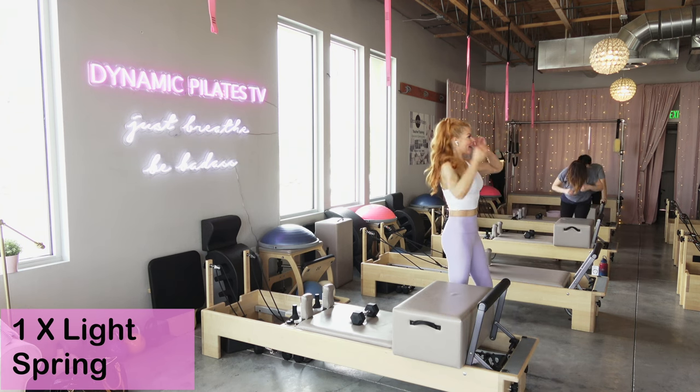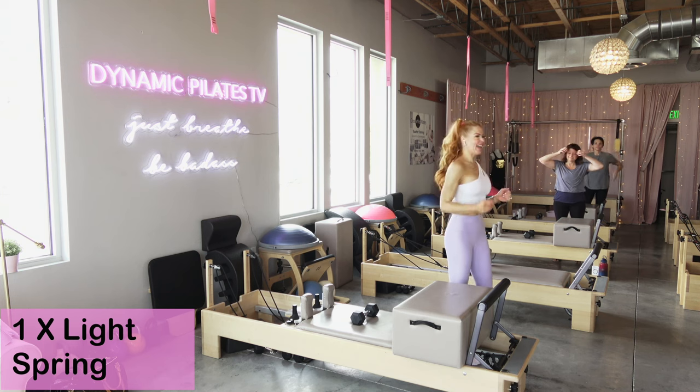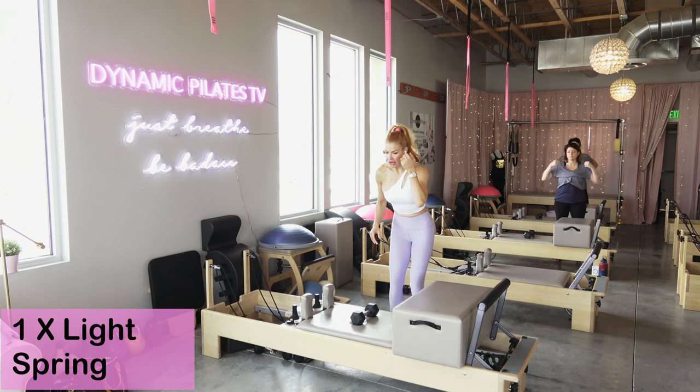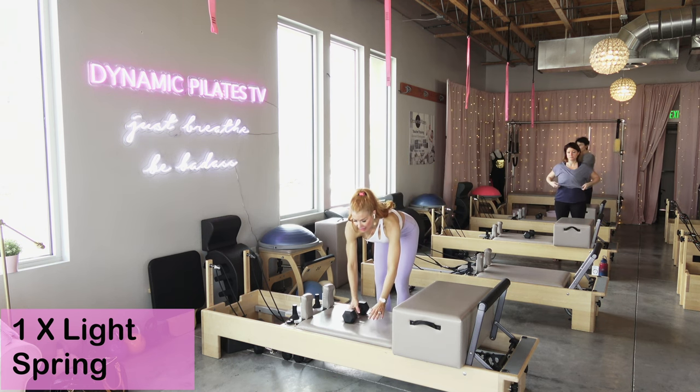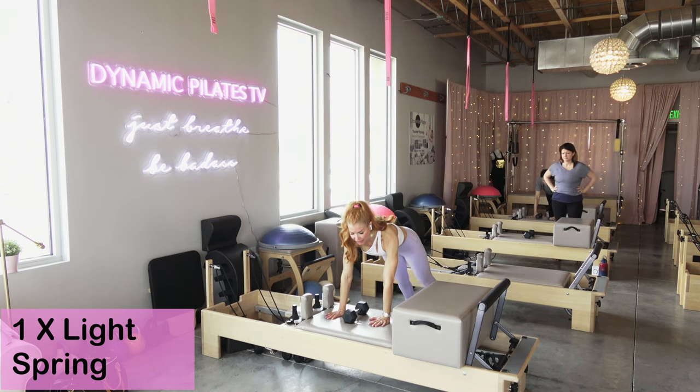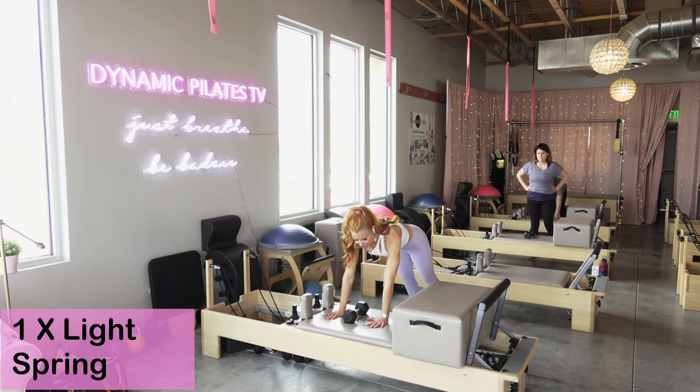Time. A minute goes by fast, right? You're like, yeah. All right, now we're just gonna do the row for 30 seconds, okay? So let's just do the right arm row, okay? So you're here like this. Actually, sorry, it's alternating, my bad. All right, so grab the dumbbell.